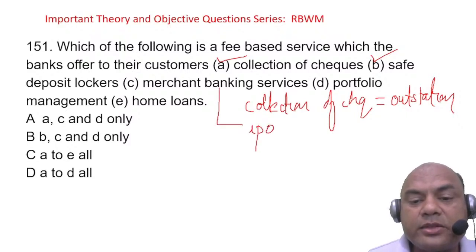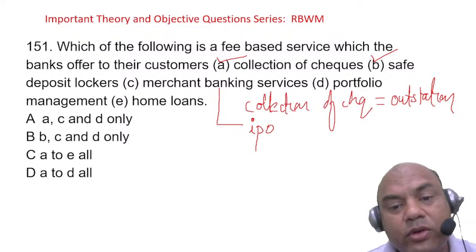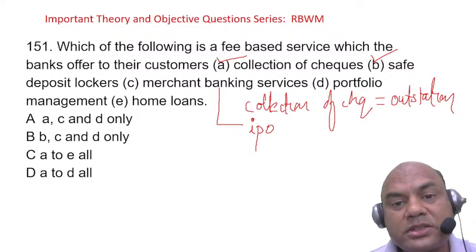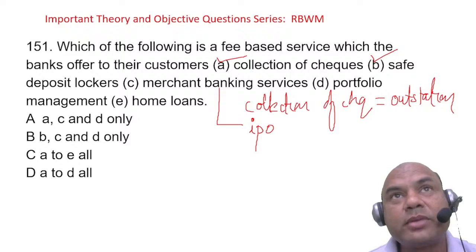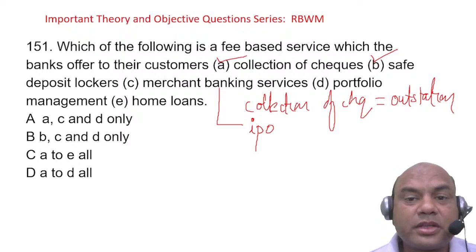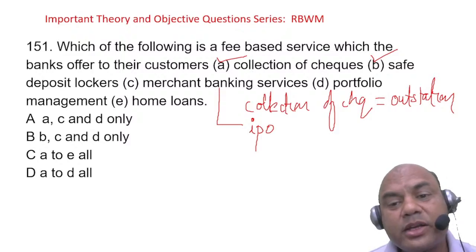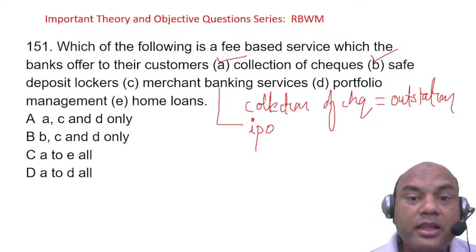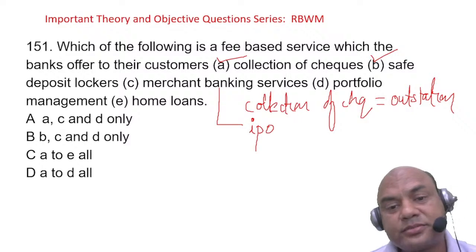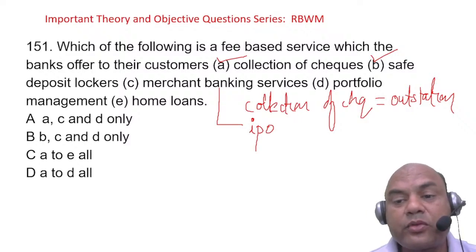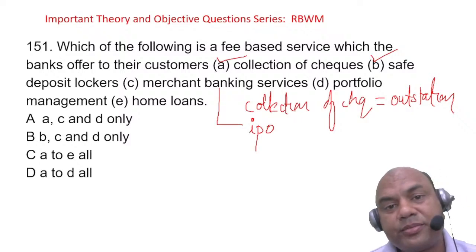When your Reliance brings any IPO, right? We go for those shares, buy those shares. So that is a service given by the bank itself. Some part of your bank is giving it. You see the banker's name in those IPO forms. You'll find the name of the banks. Portfolio management, right? Portfolio is a part of wealth management.